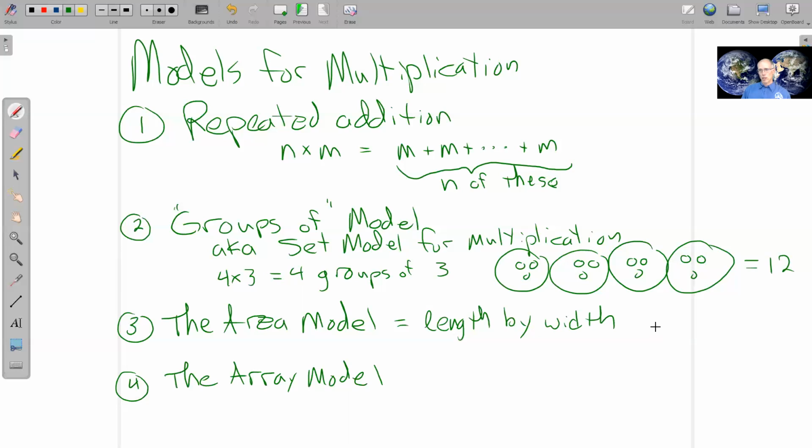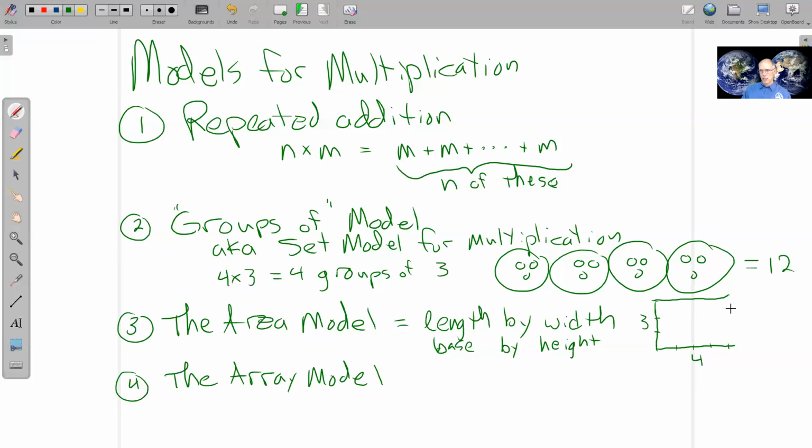So in the area model, I would draw a region that has a length and width of 4 and 3. I usually like to do base and height because sometimes length and width confuse me. So that's an alternative approach here, base by height. So usually I'll take the first number and draw that horizontally as my base, 1, 2, 3, 4. So there's my 4, and then I go up from there, 1, 2, 3. So that'll be my 3 high.